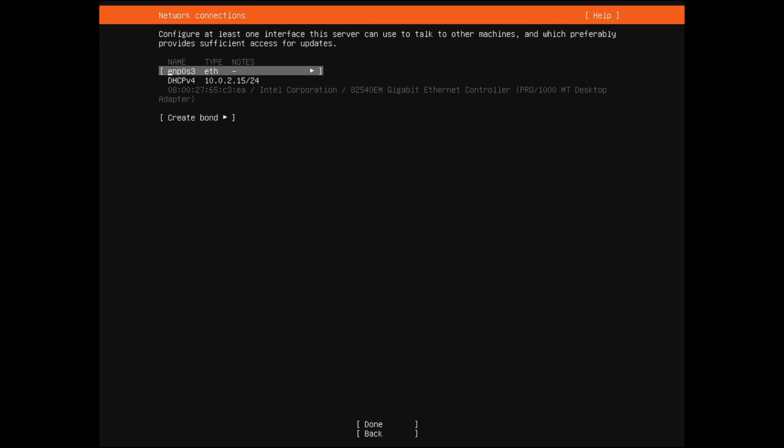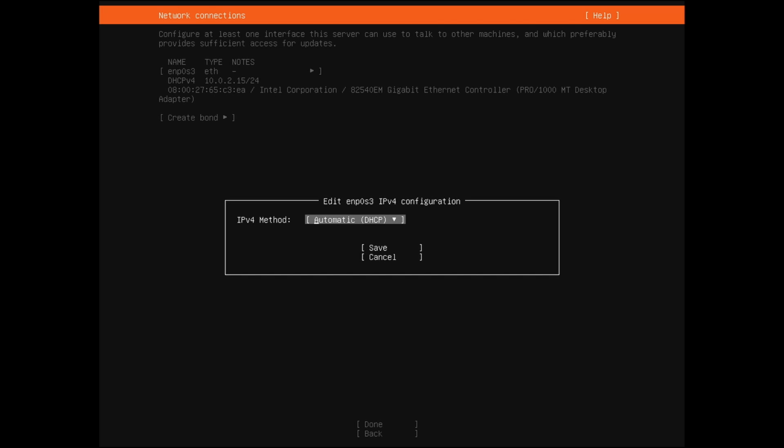On this screen, DHCP4 tries to go ahead and take advantage of automatically setting your IP address for you. So I'm going to go ahead and allow that. As you can see, the enp0s3 is the adapter that was given to our virtual network adapter. Otherwise, you can go ahead and change this as well. If you press enter on here, you can actually edit the IPv4 or IPv6 information. Let's say I wanted to edit the IPv4. You can change it from automatic DHCP, so pulling down an IP address automatically from your router, to manual or even disabled if you don't want to use internet at all.